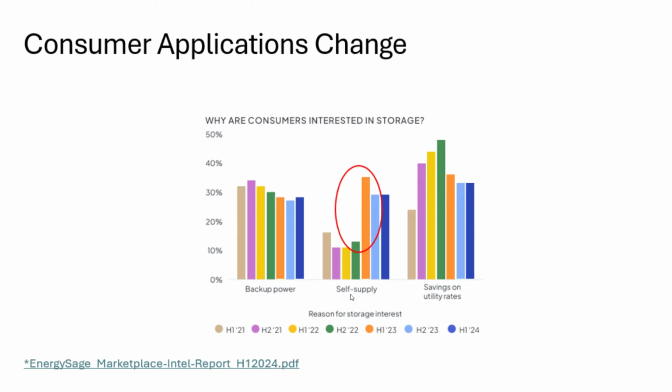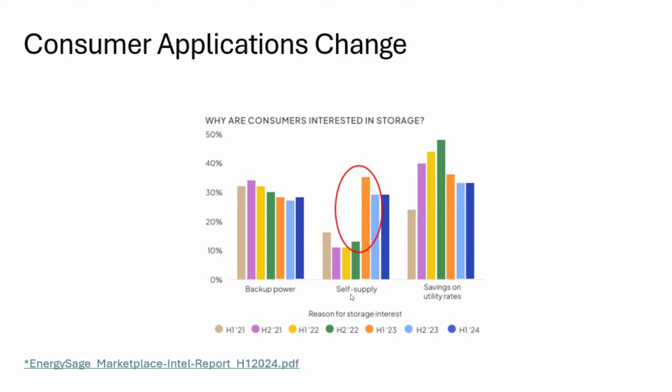And the reason for this could be several different things, right? The rising cost of power. It could be fear, because there are more grid outages now than there ever were in the history of the US because of the increased frequency of storms. So I guess why I mention this is twofold. One, from Fortress Power, I have solutions that can fulfill self-supply applications through products that can offer load management, AC and DC coupling at the same time, and generator integration that are scalable for 120/240 or 120/208 volt homes or businesses.